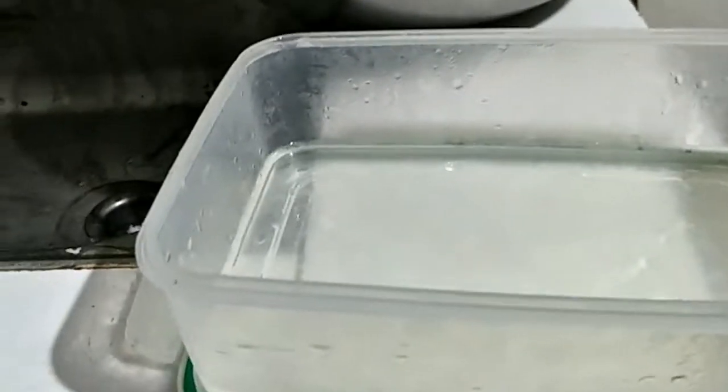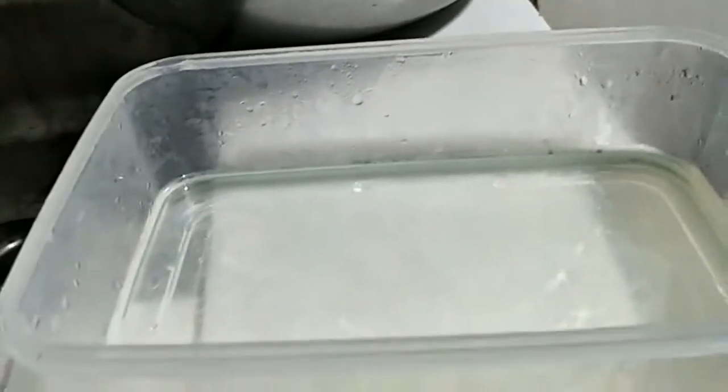Lagay water, and tapos, lagay water pa. Lagay ni Mama yung water, di ba?